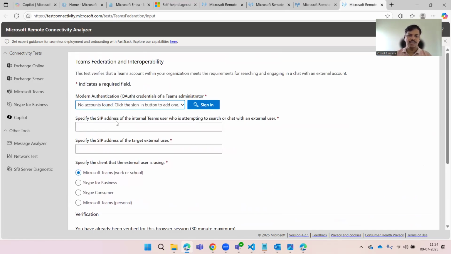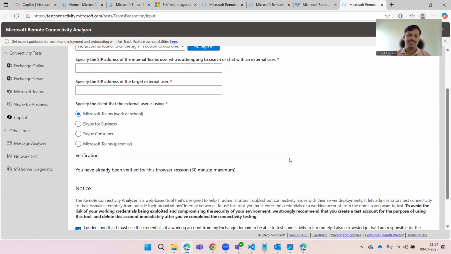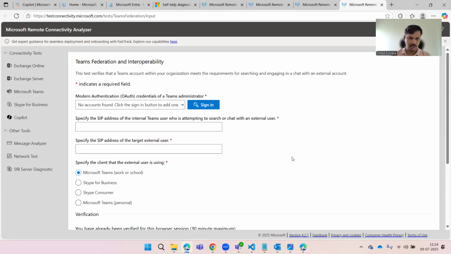So here you need to specify the SIP address of the internal Teams user who is attempting to reach or chat with the external user, and specify the SIP address of the target external user, right? So it's going to show what's happening or what is going to happen.